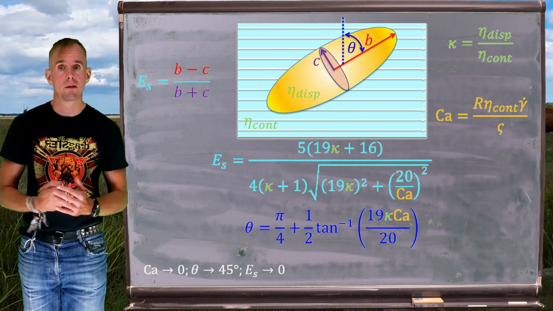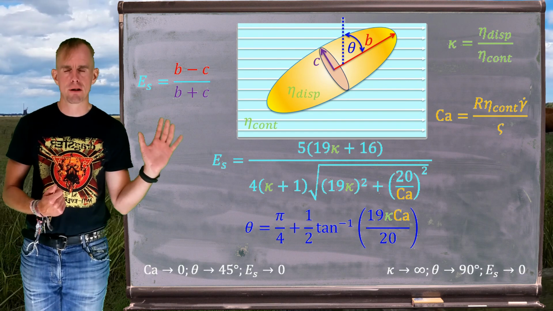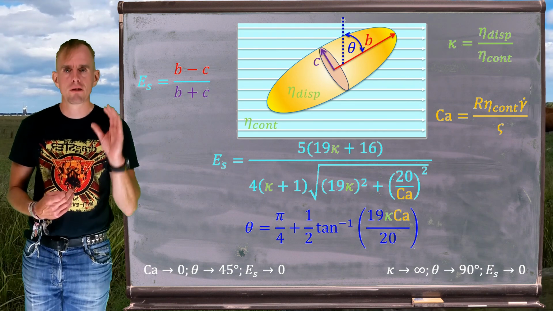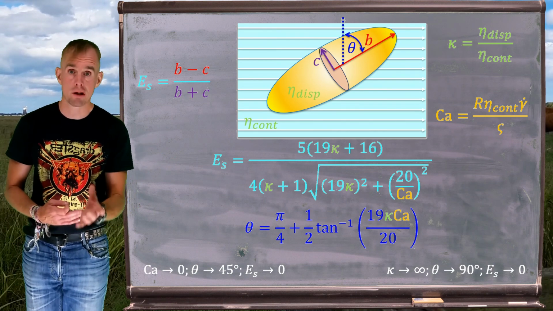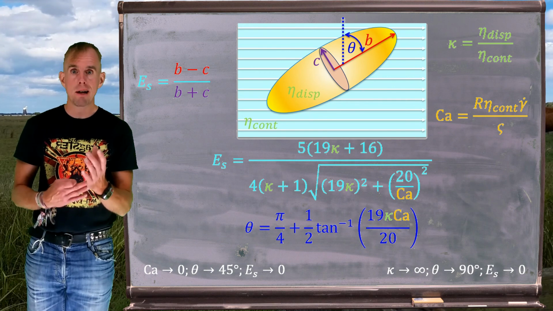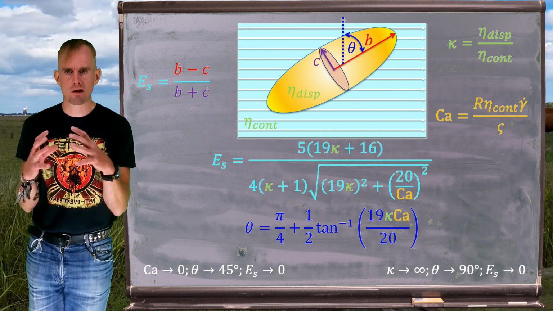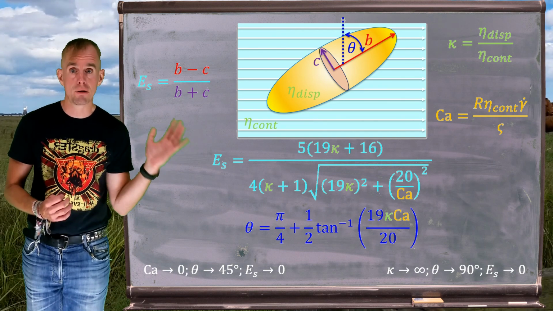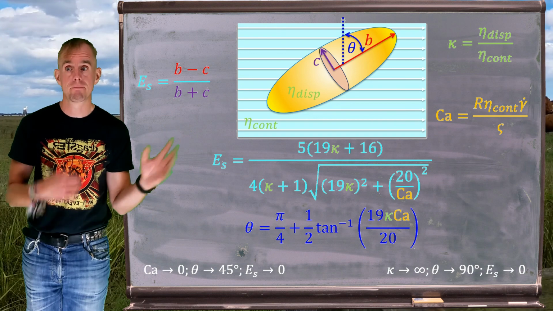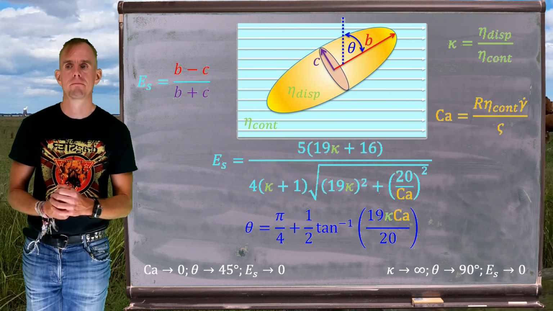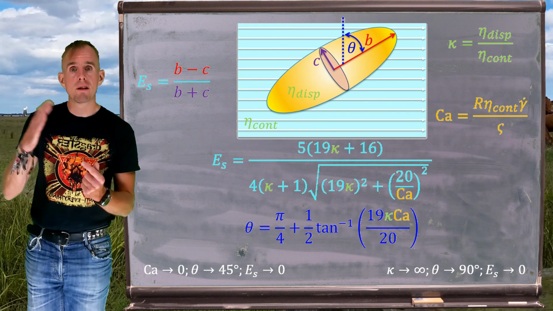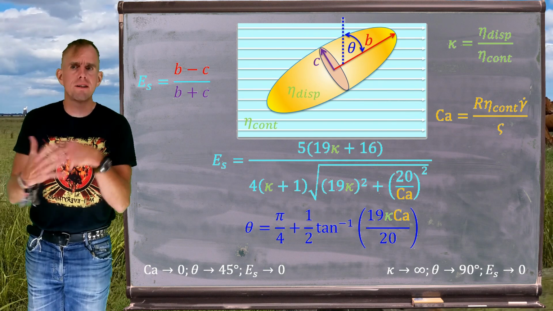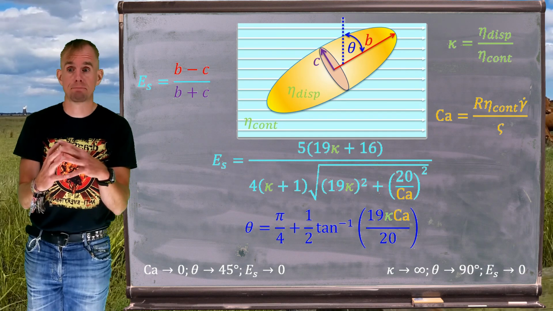One limiting case we can look at is if the capillary number tends to 0. That means that surface forces dominate. Surface tension effectively dominates, so we would imagine that under dominant surface tension, our droplets remain spherical. And E_S does indeed tend to 0, indicating a spherical droplet. Theta, our orientation axis, tends to 45 degrees. But if our droplets are spherical, we can't actually see that rotation anyway.